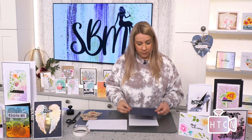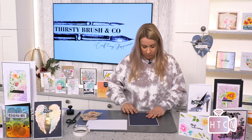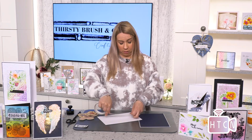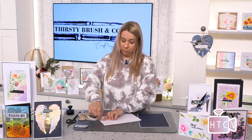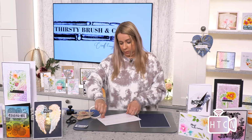I think sometimes as well, it's good to have a look at what stamps and dies and papers and things you've got at home. And even if you've bought them together within a specific collection, it doesn't mean that you can't use them together in other ways, because it's easy for me to do demos with collections that I've purposely put everything together so they coordinate. What's sometimes a little harder to do at home is think about, okay, so I've got this piece from this collection and this piece from that collection. How can I make them work and make them work a little bit harder for you, so you're not just using them with what you bought them with originally.